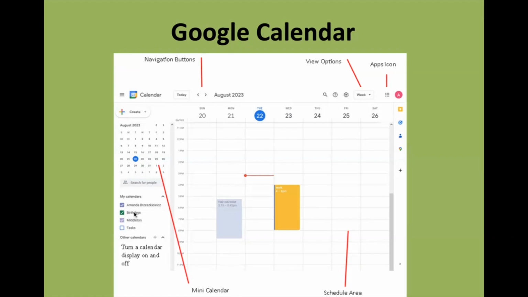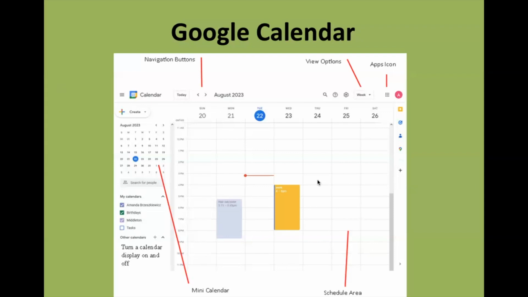This is also how you can share calendars between family members. You can send an invite to them and add their calendar to yours so you can see when they work or if they have an appointment, and they can also see yours when you reciprocate that invite.